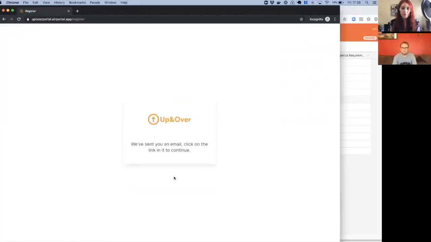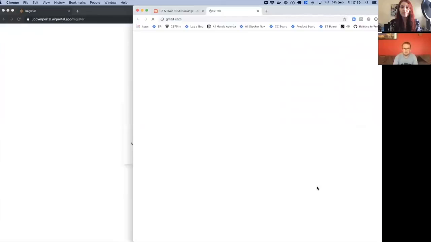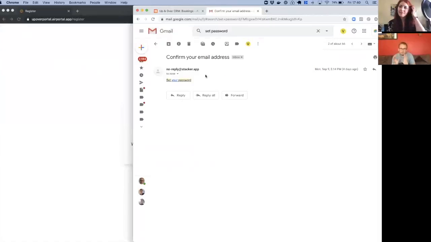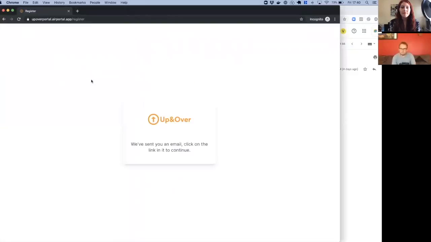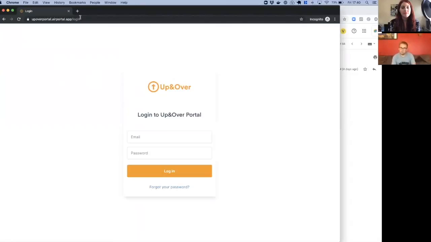If you do, then you'll receive an email. I'll just go and get that email. In this demo, it hasn't worked, but they would receive an email. That email would say, set your password, with your logo and with your brand colors and with the name of your portal. You click on the link in that email, and you get to a page like this where you'd set your password, and then you'd be able to log in with that username and password on this login screen, which you can link to from your main site.